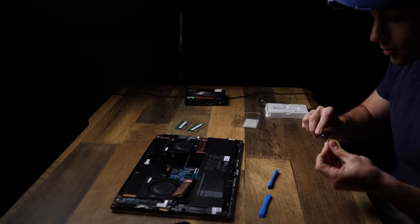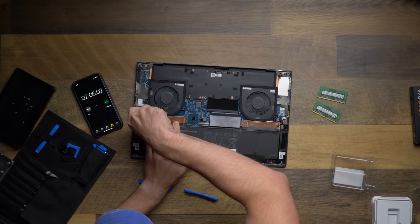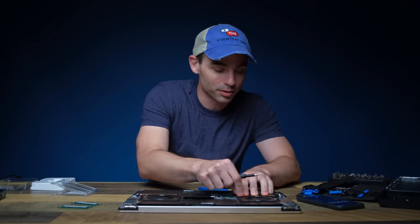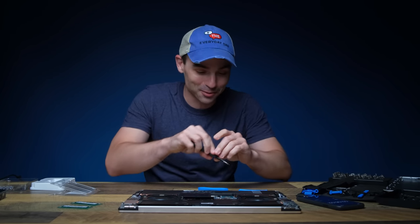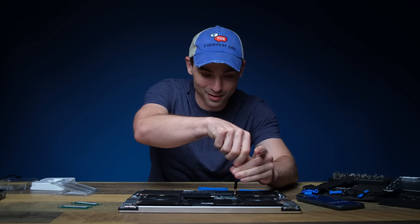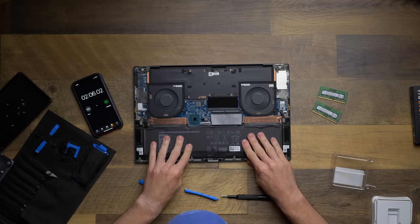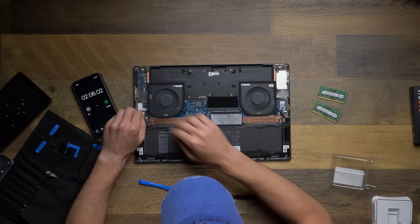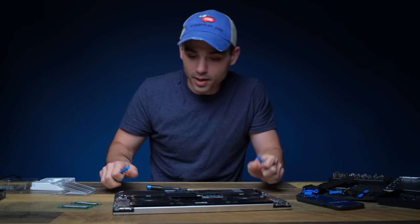And if I remember correctly, the RAM was the fast part of the XPS 15. Man, that's so easy. I wish all computers, and when I say all computers, I mean Apple, I wish all of my computers were so darn easy to upgrade. This took 5 minutes to totally change everything about the computer. Ooh, we should probably plug the battery back in. We probably want battery power. Okay, the battery's now plugged in.